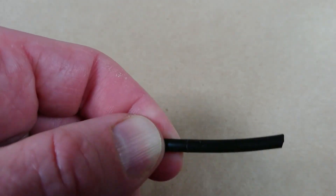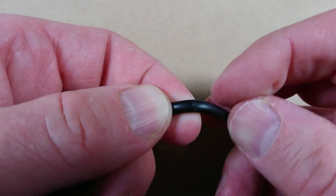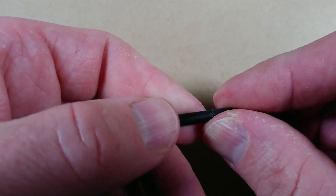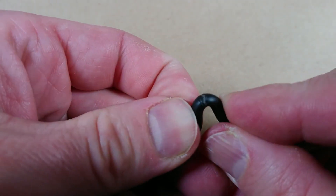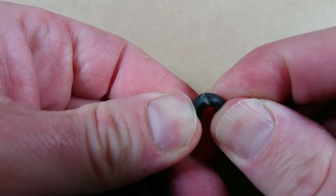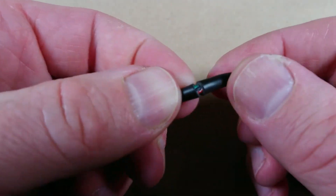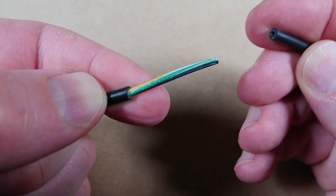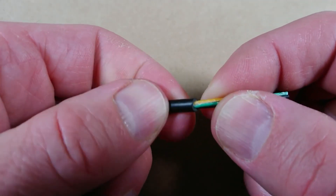With these, you've got to just kind of cut into it a little bit and then check it and see how deep you went. You don't want to go too deep where you cut the wires on the inside. Sometimes you just put a little slice and you can kind of break them apart — if it's soft enough, you just pull it off and double-check to make sure you didn't cut into any wires.